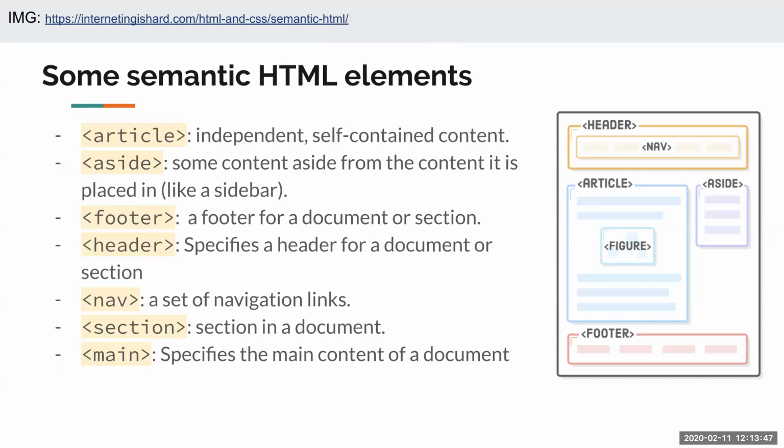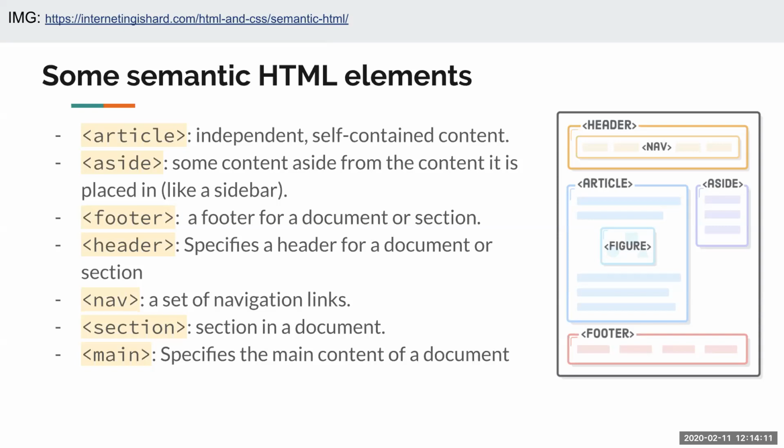So we're going to look at these other types of HTML elements. Semantic HTML elements are basically HTML elements that have semantic meaning, but do not have any function. They do not have any particular style or rendering, but they have their own semantic meaning.